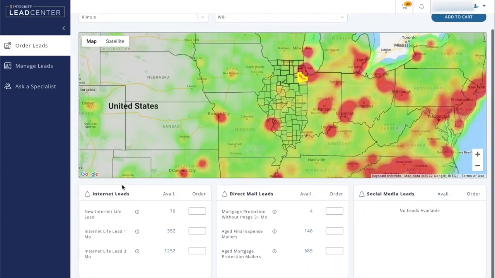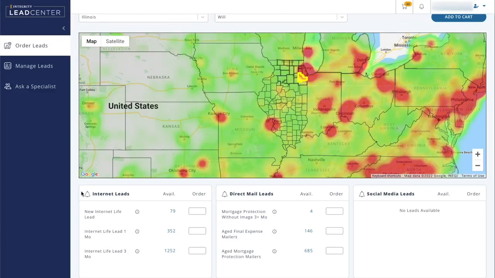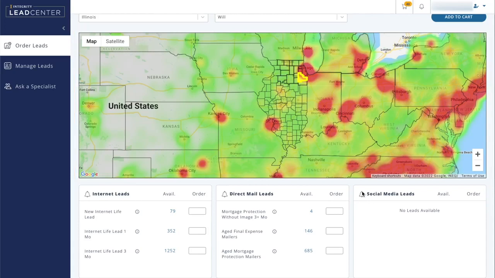While we're here, let's take a look around the Order Leads page. You'll see a bell icon, which will allow you to turn on notifications for any and every time new leads are posted into specific counties. You can have as many notifications on at a time as you'd like. We recommend that you turn them on in areas that you may travel to or that you prefer to work in. That way, when new leads are populated, you're one of the first people to know about them.